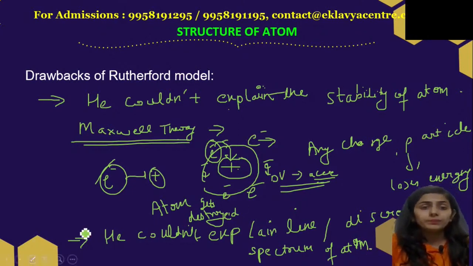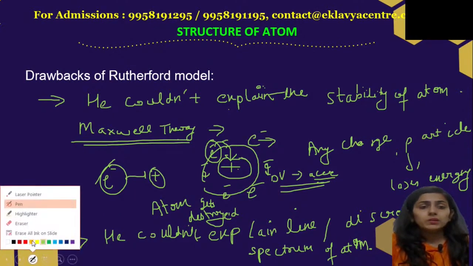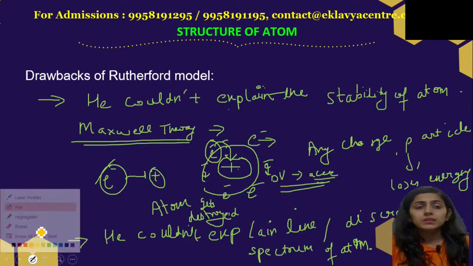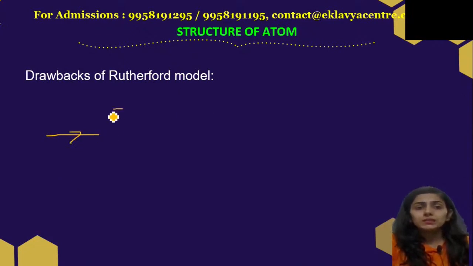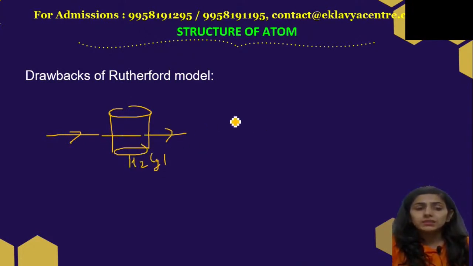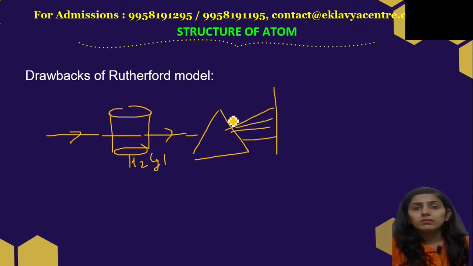Now what is a spectrum? Okay, I'll tell you. You must have studied about spectrum in your junior classes. What happens when we pass white light through a gas? Suppose we have hydrogen gas or helium gas, H2 gas, and this white light passes through a prism. What happens? This white light forms a band of colors, a band of 7 colors, which is famously known as VIBGYOR.